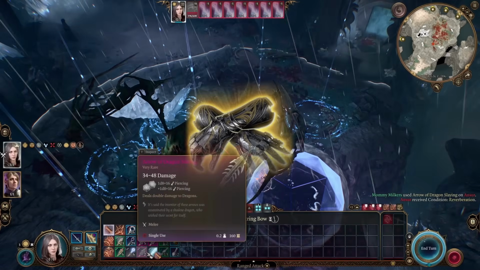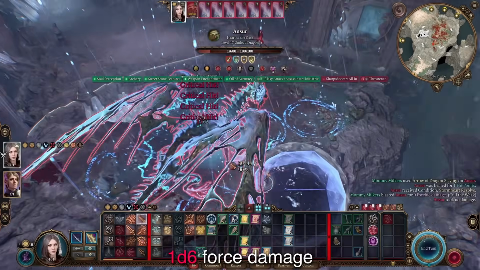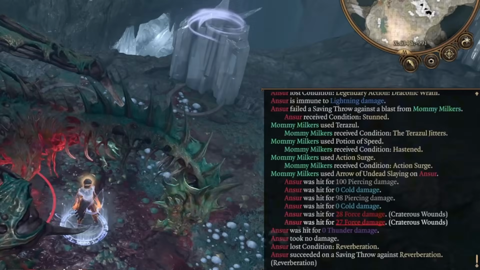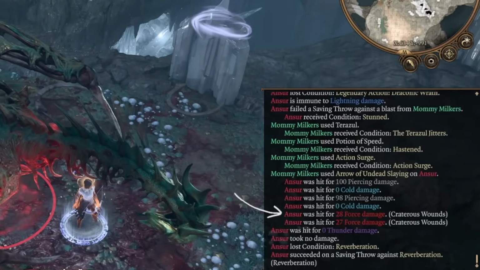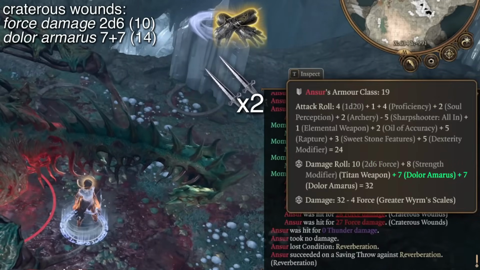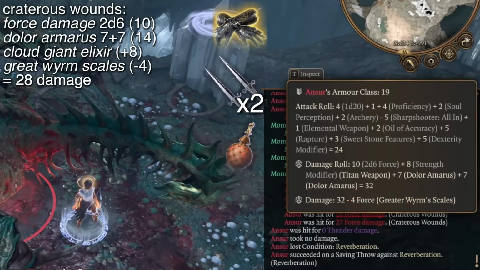These are from the Craterflesh Gloves, and they only trigger on a critical hit. They should deal 1d6 force damage, but since they're being treated as critical damage themselves, they're dealing 2d6 instead. So the first instance we're seeing is because of the first instance of weapon damage. And what we're seeing here is force damage 2d6 for 10, 7 plus 7 for 14, Cloud Giant plus 8, 32 minus 4 for a total of 28.